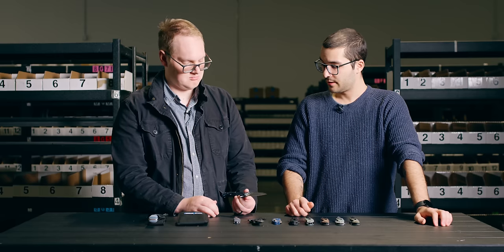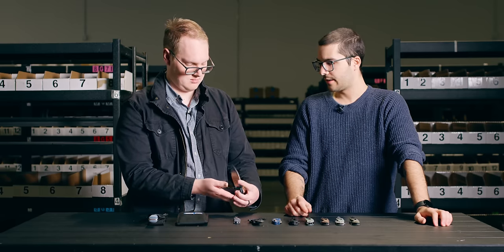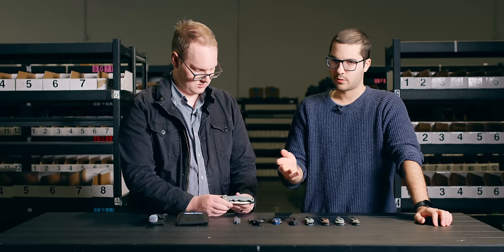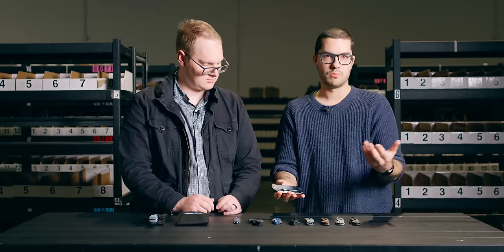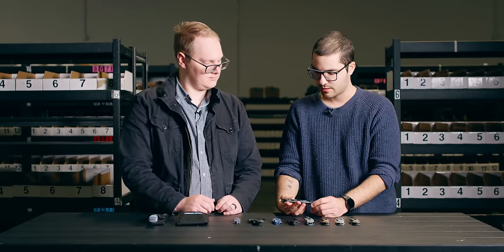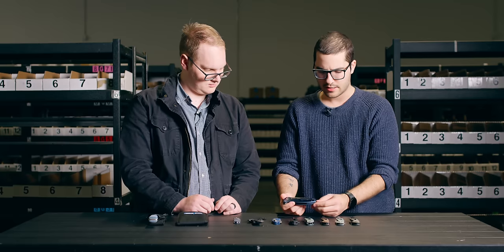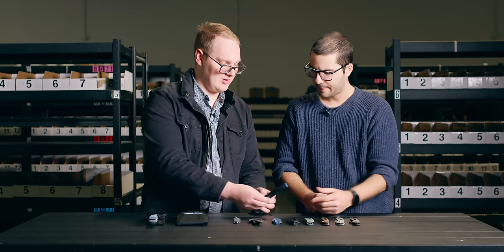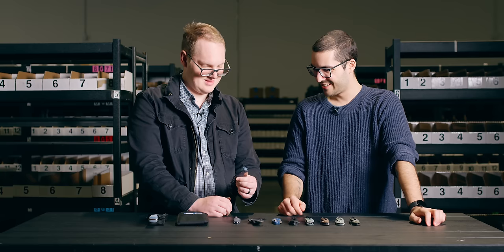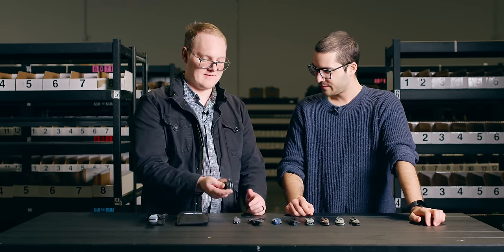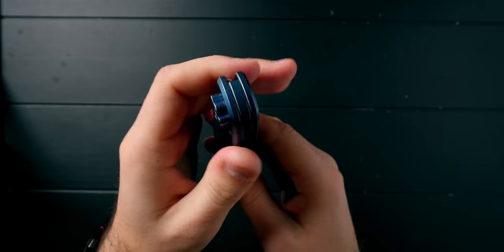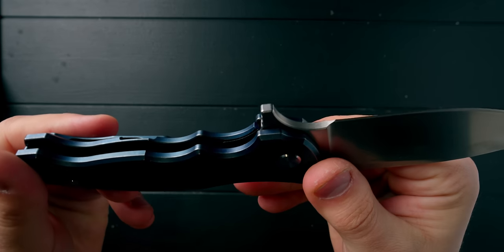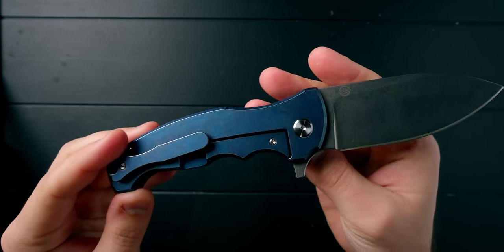They did a killer job with that thing. Super good ergonomics, nice finger choil if you wanted to choke up. I'd almost think of this like an outdoor bushcrafty folder. It's a little heavy, but if you like to chunk your EDC knife, that's definitely one way to go. I like the whole presentation of it. It's simple. They killed it. The pocket clip is just enough to be something different without being so out there. You see how that lanyard hole goes straight through the pocket clip, all the scales, through the backspacer, the whole thing. Steel insert as well. I really love to see it. It's got the included over travel stop too so you don't have to worry about bending out your bar.